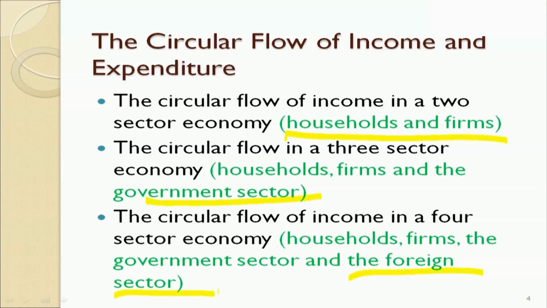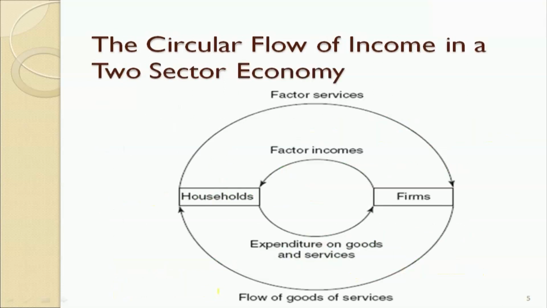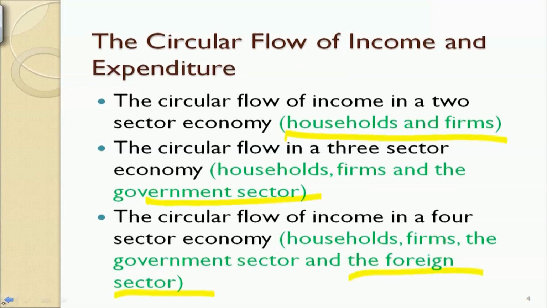Let me take the first one, households and firms. Between the activities of household and firm, both real flow as well as money flow are measured here. And we take the three sector economy: household, firms and the government sector is also included here. The government also plays a role in offering benefits to the individual, to the household and to the firms, and in collecting payment from the household as well as from the firm in terms of tax that they receive.